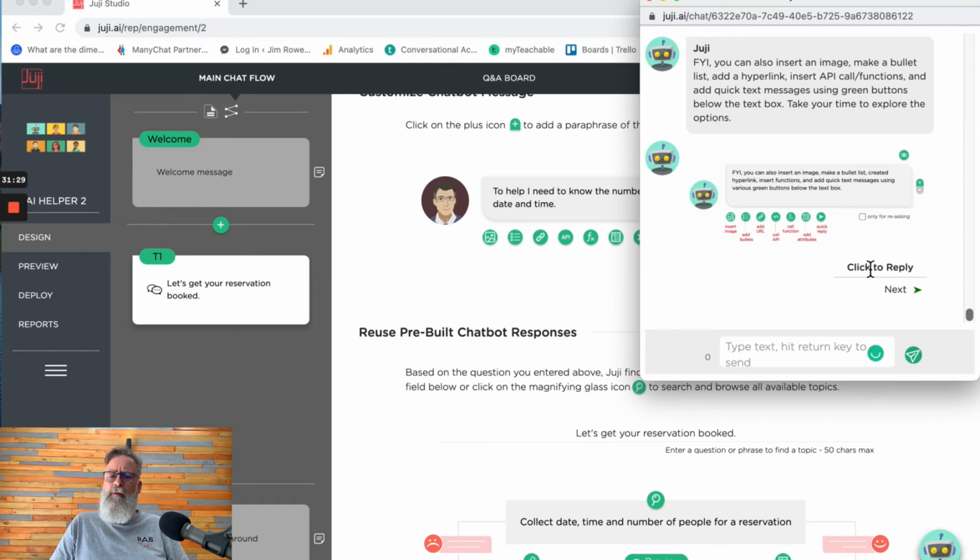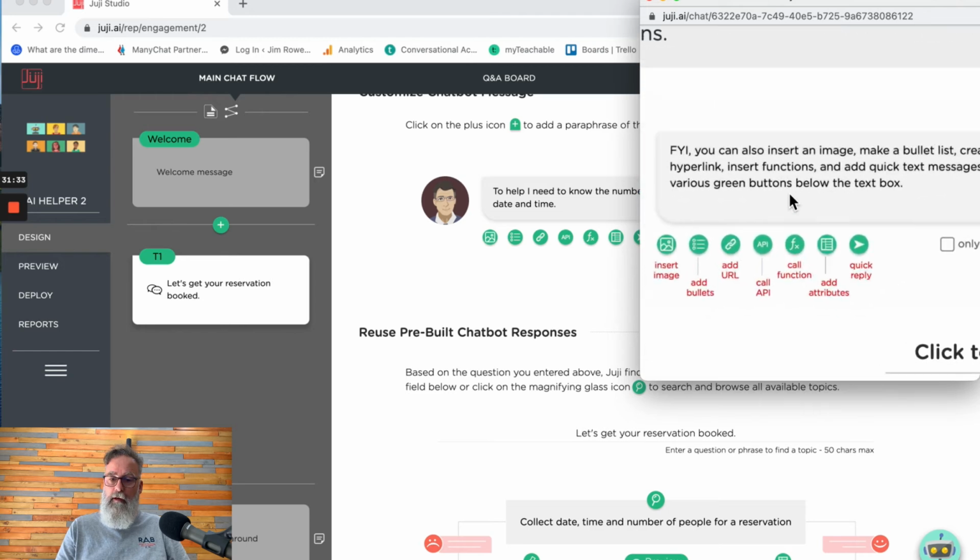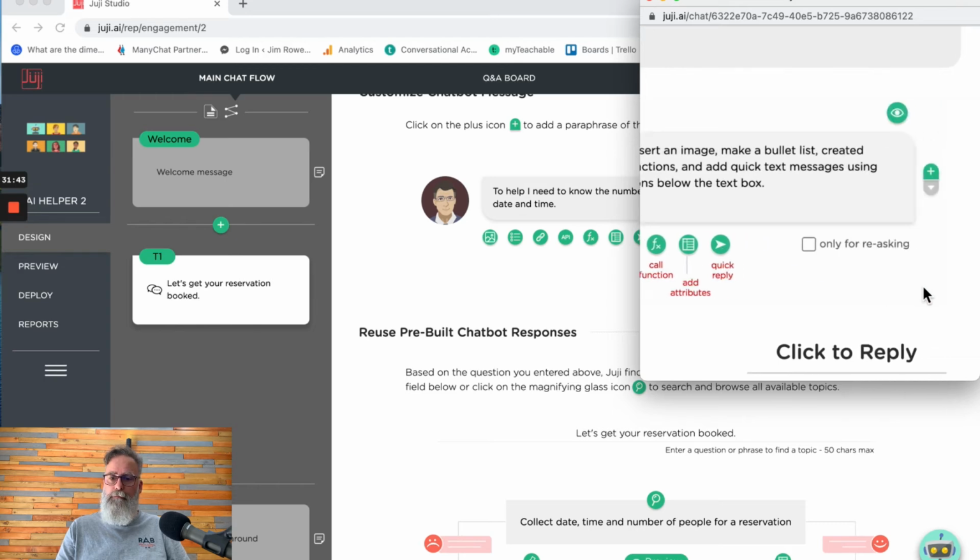Take your time to explore the options. I can zoom in, I've got that capability, so there we go. Add an image, add buttons, add URL, call API, call a function, add attributes, quick reply.